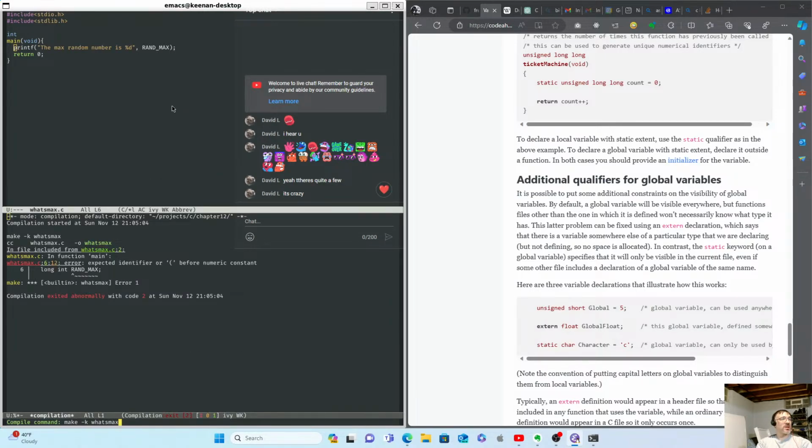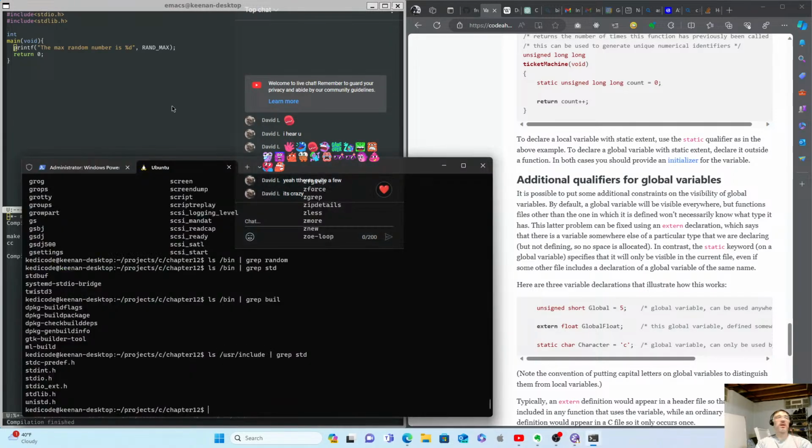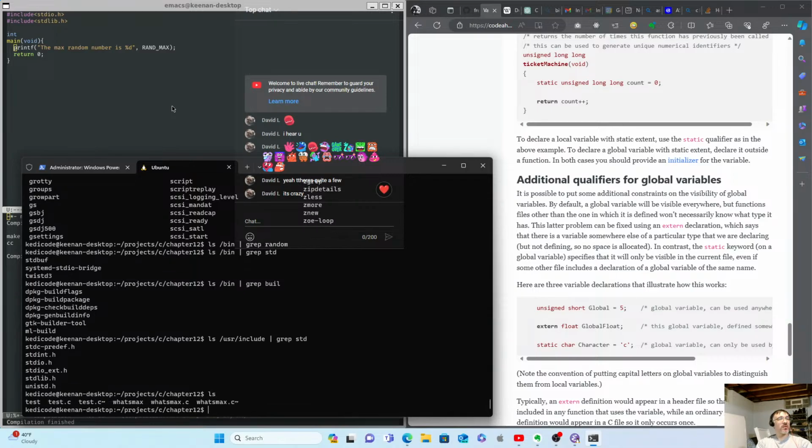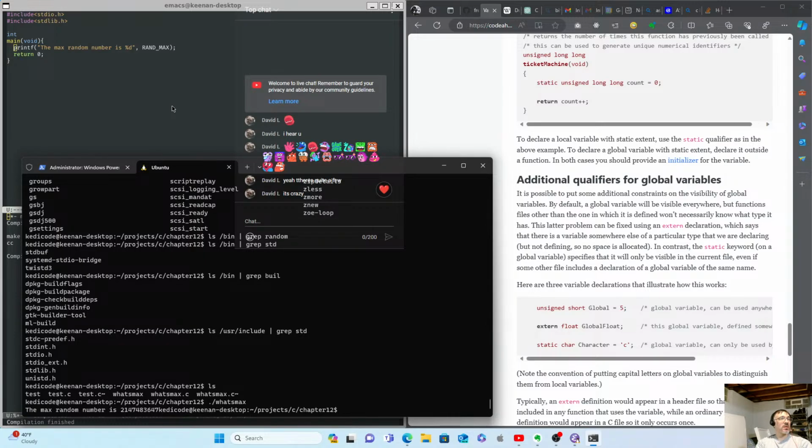Okay, we get this working and we're good to go. Yeah, okay. So it's going to print it out now. What's max? Yeah, there it is. Oh man, and it's an int, not a long int.